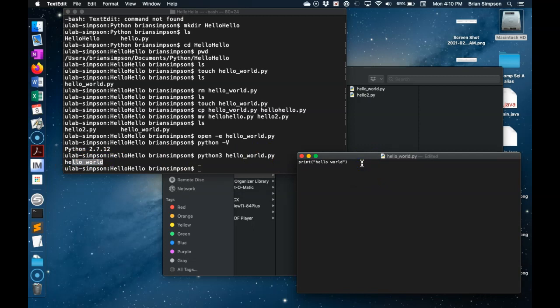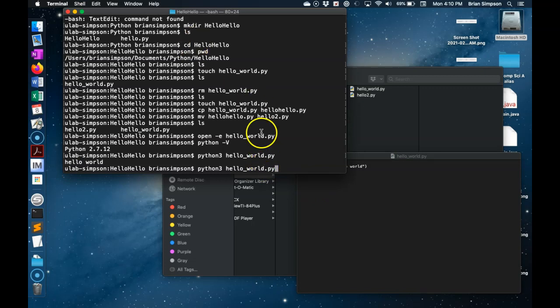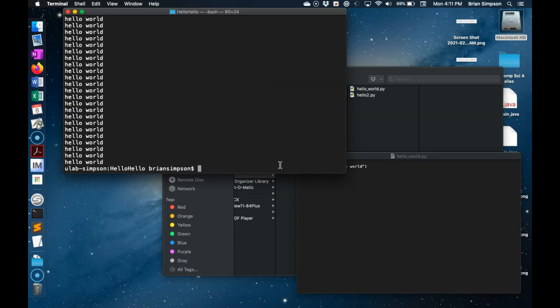So if I want to go edit that file, if I still have it open, I can just edit it. So let's say I want to make it loop for i in range 100, if I want to make it loop 100 times. Right now I'm wondering if the tab is going to work. Let me click save and try. This might not work. A shortcut in terminal is if I hit the up arrow, I can quickly go back to commands I have previously run. Up, up, up, up, down, down, down, down, and then you can cycle through them with up and down. So if I want to rerun this code, I just hit up and then hit enter. Hey, it worked. Okay. So the tab, there was nothing wrong.